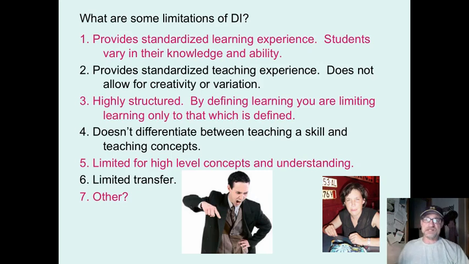Limitation: it provides a standardized learning experience, but students vary in their knowledge and ability. It provides a standardized teaching experience and does not allow for teacher creativity or variation. It's highly structured. And again, by defining what you must learn, you eliminate what might be learned. Direct instruction doesn't differentiate between a skill and a concept, and you approach them very differently. And it's limited for high-level concepts and understanding, and there's limited transfer.